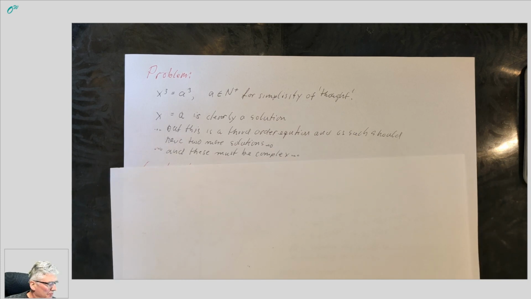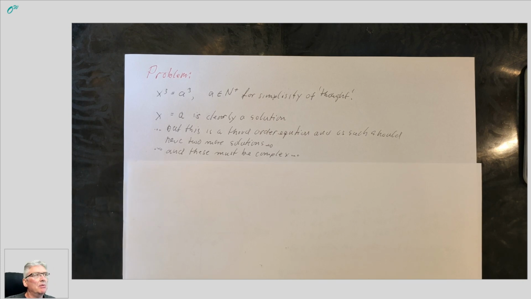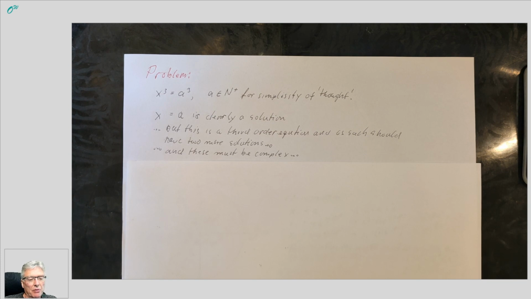So for that to be true, they have to be, not real, but complex. And how come? And what are these solutions? By inspection, we can see that a is a solution. We can solve this in several ways. I have shown a graphical solution and one with calculus or calculations.